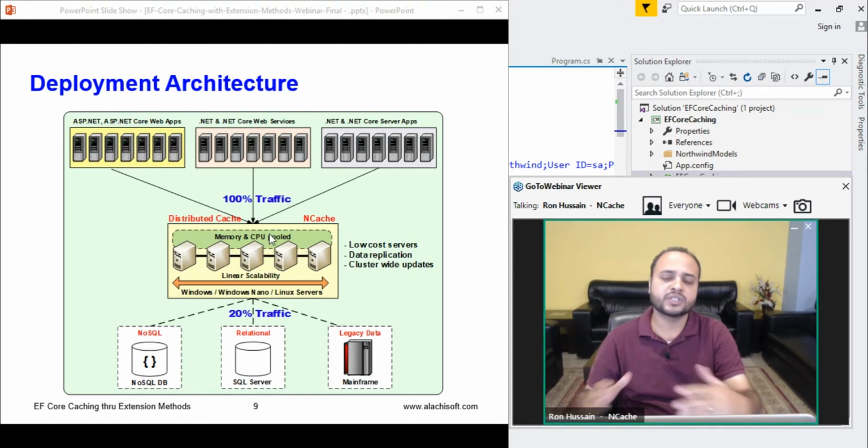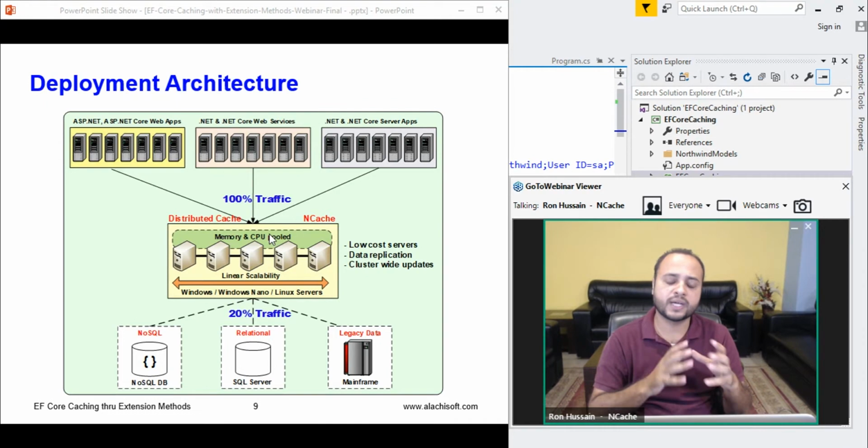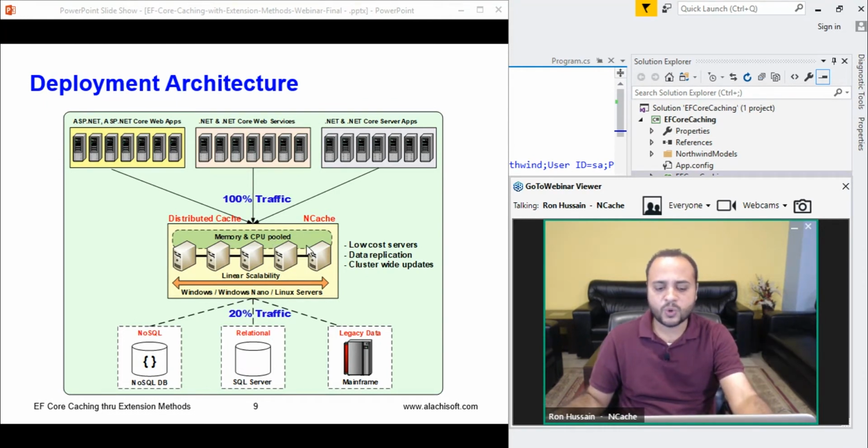Here's a deployment architecture that would further clarify a few things about why it's a better option in comparison to relational databases. First of all, distributed cache sits in between your application and the database tier. And by saying in between, it's essentially your application would first use cache. If it finds data here, it should return. If it doesn't find data here, it should only then go to the backend database, right? So in a logical placing, it sits in between your application and the database.